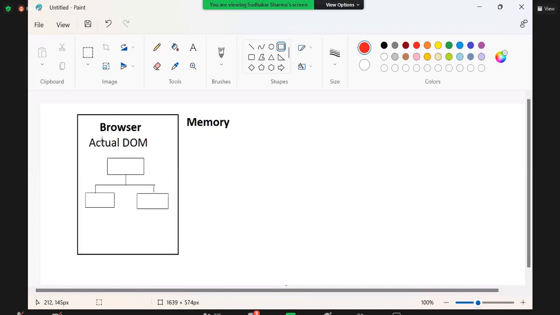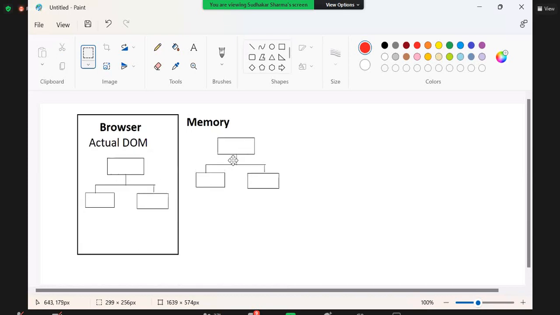Now what technologies like React and Vue do is, they put two duplicate copies of this DOM in the memory.